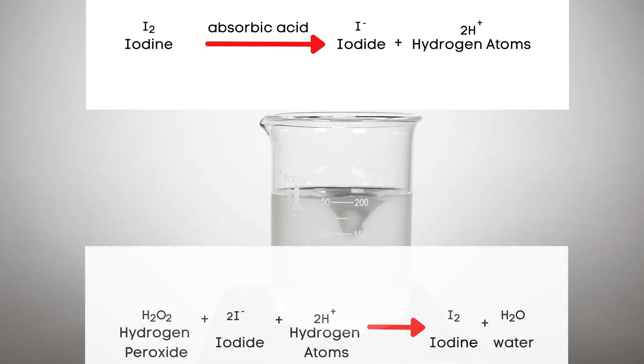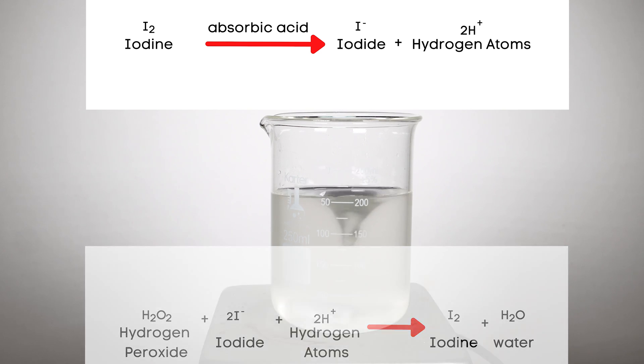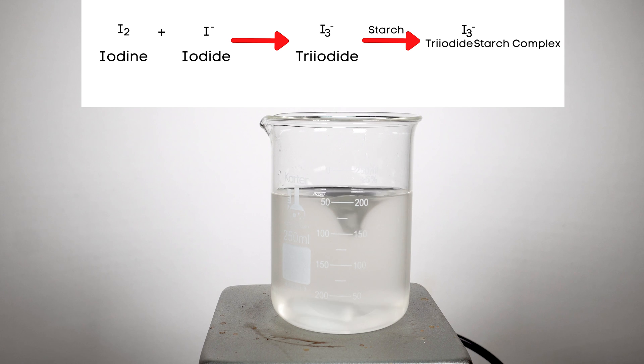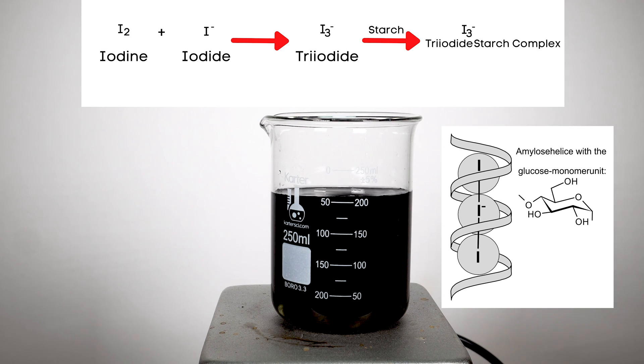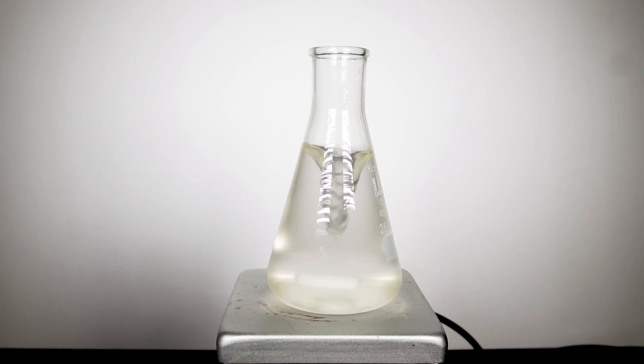Though, because we've added in so much additional hydrogen peroxide, the I2 does start to overpower the ascorbic acid. This is where the reaction becomes visible. The ascorbic acid eventually runs out, and the I2 will start to build up. As more of the I2 ions are hanging out, they start to complex with the I minus ions to create I3, or triiodide, which then quickly complexes with the starch to change color. What is really cool about this mixture is that it takes a while for the triiodide to complex with the starch, and I get this really cool intermediate gray phase before it goes completely blue.